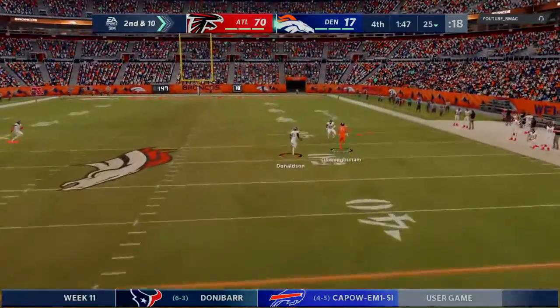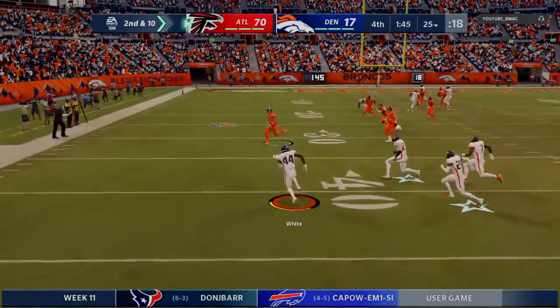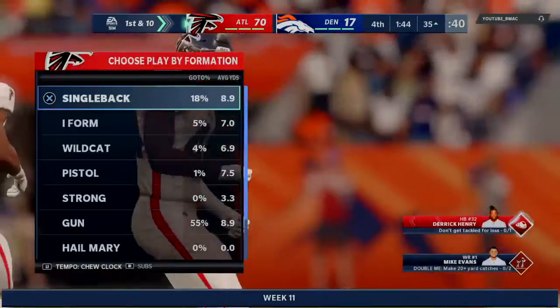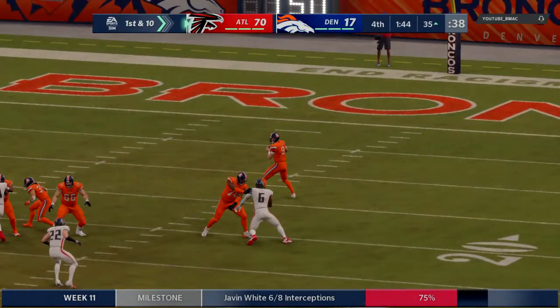Now a desperation throw deep downfield. And my goodness, another interception. Picked off right around the 43. And a big return will get him all the way down to the 35. Yet another mistake after the interception there.